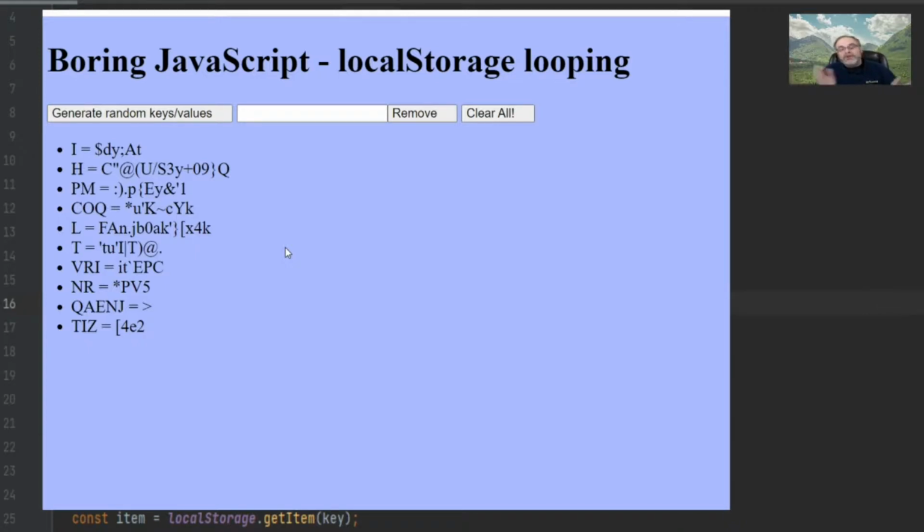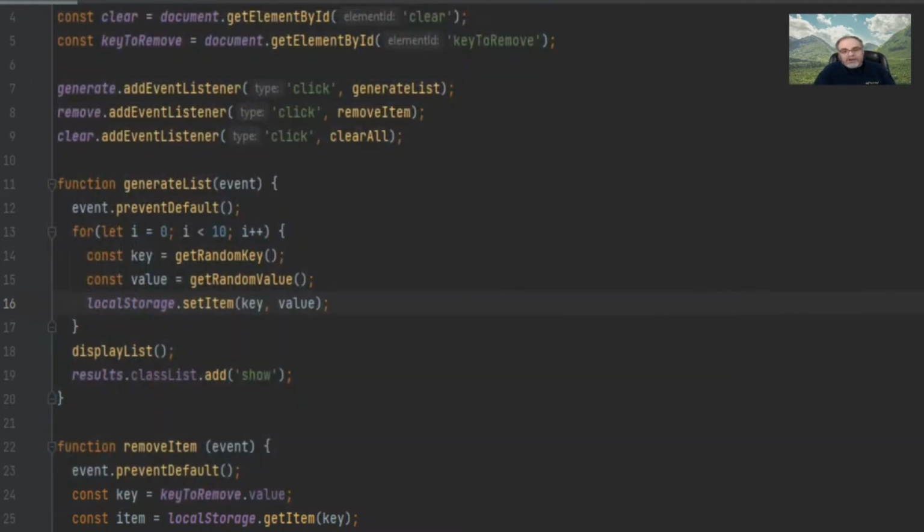Couldn't be any simpler. So again, key allows you to iterate through all the different keys that you have within your local storage or session storage to get the different items, and then you can use get item to get that particular key. So now what is happening with this remove one? Let's take a quick look at that. So let's flip back over to our code.